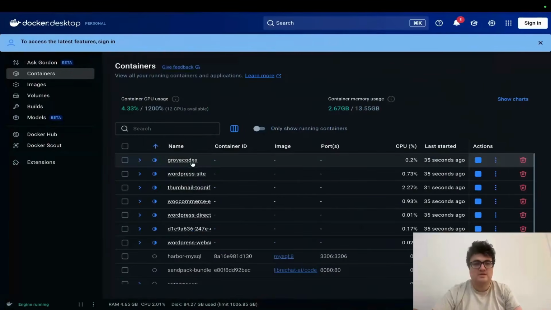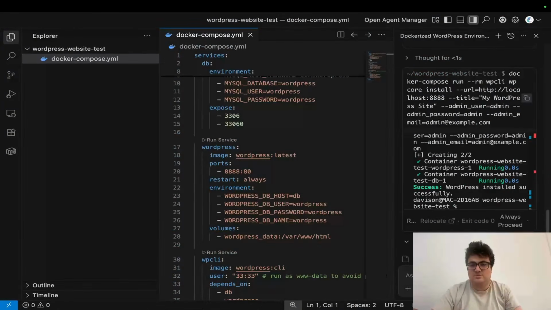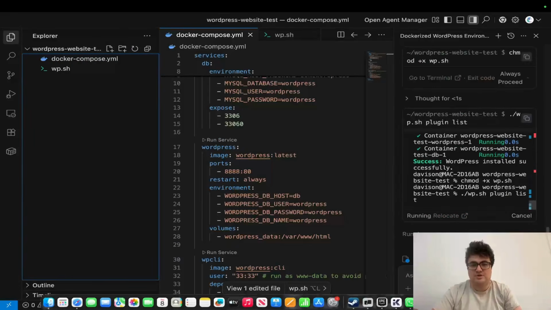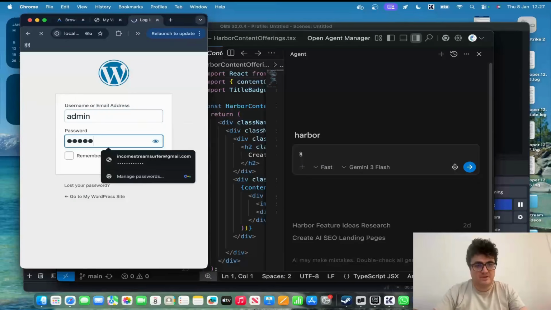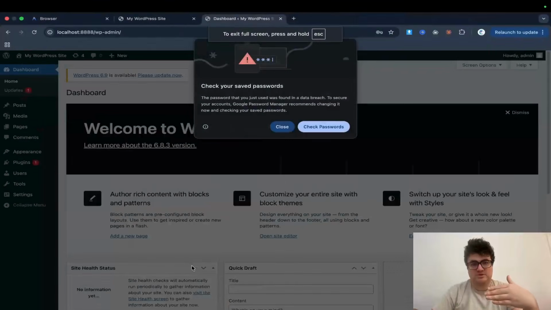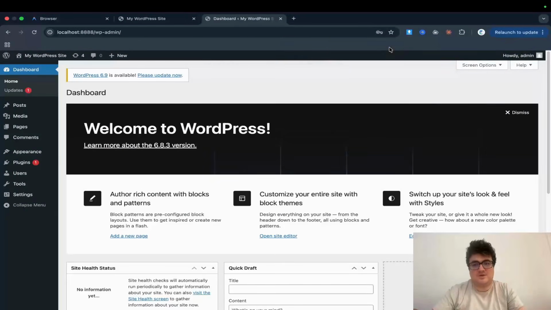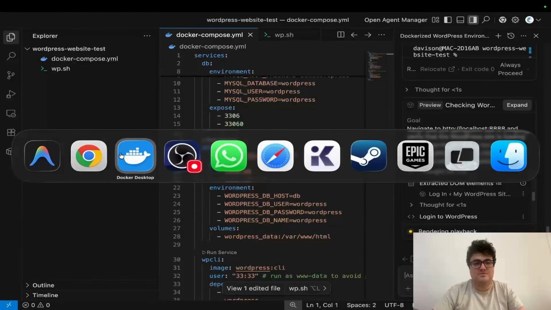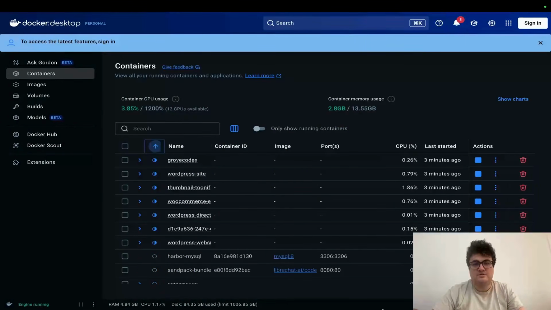And now you can see it's starting up the Docker containers. Success, WordPress installed successfully. So this should have WordPress running very shortly. Okay, guys, so you can see here, this is running. So this is a locally installed WordPress website, right? So yeah, that's how easy it was. I didn't really pause the video at all at any point there. So we can see just how simple it is to get one of these projects running.